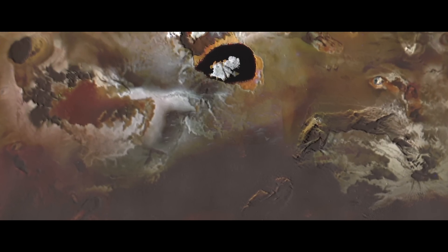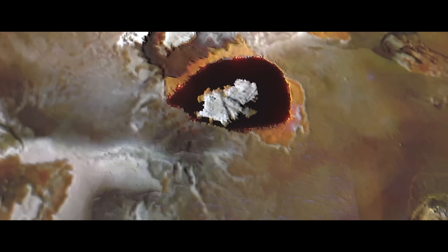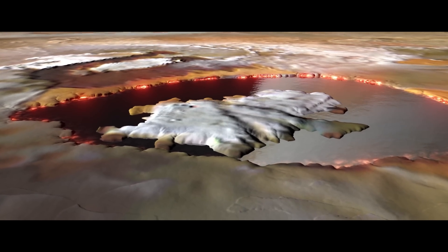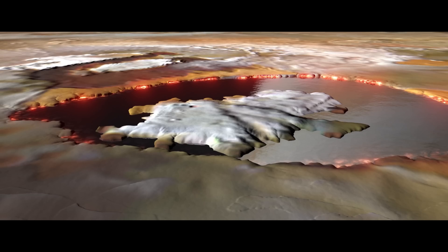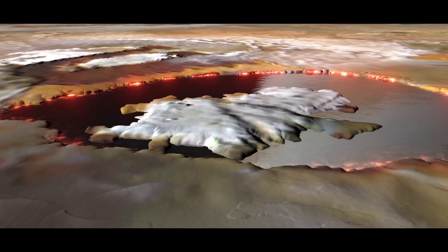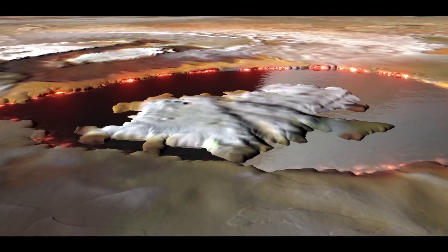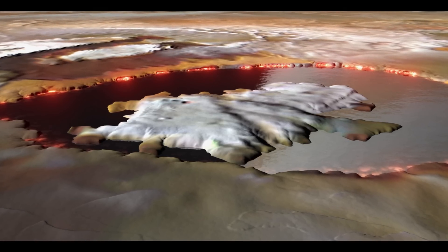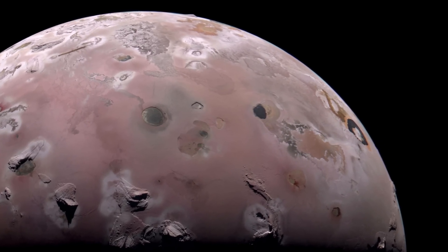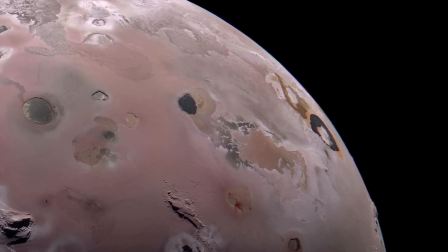This is an artist's concept of what NASA's Juno spacecraft saw during one of its flybys. According to NASA, the specular reflection recorded by the instruments on the spacecraft suggests that the surface of this lake is as smooth as glass. So maybe the artist's concept of what Loki looks like up close is accurate. The surface really could be smooth and very reflective, but it's not exactly clear as to what image is being recreated up close.